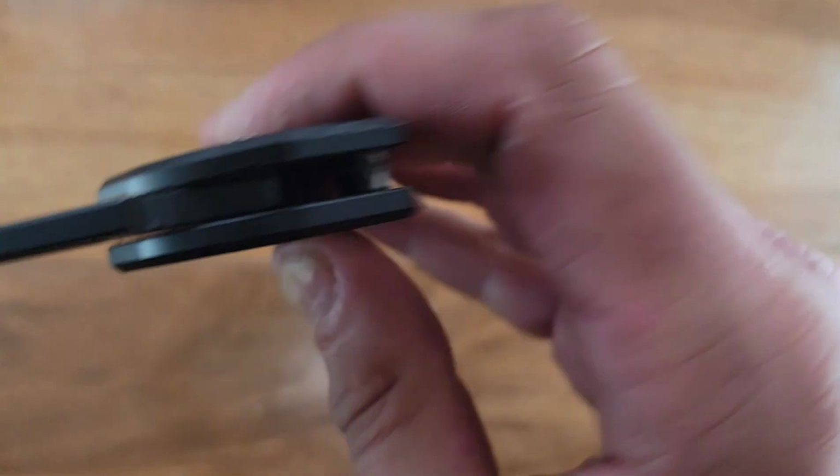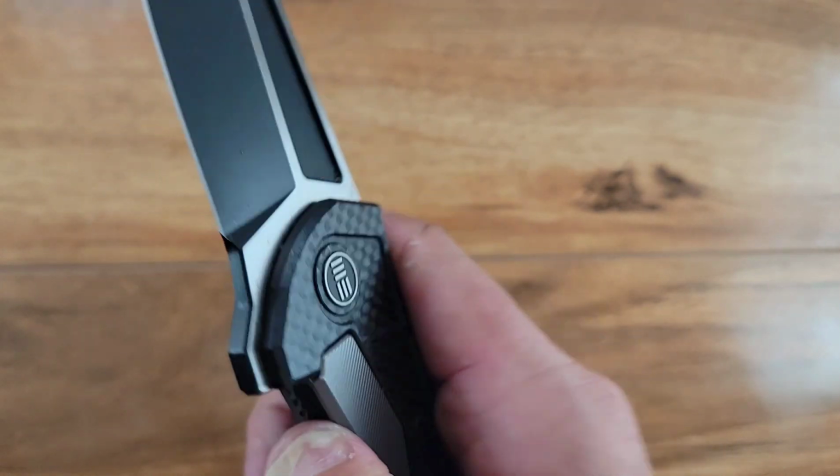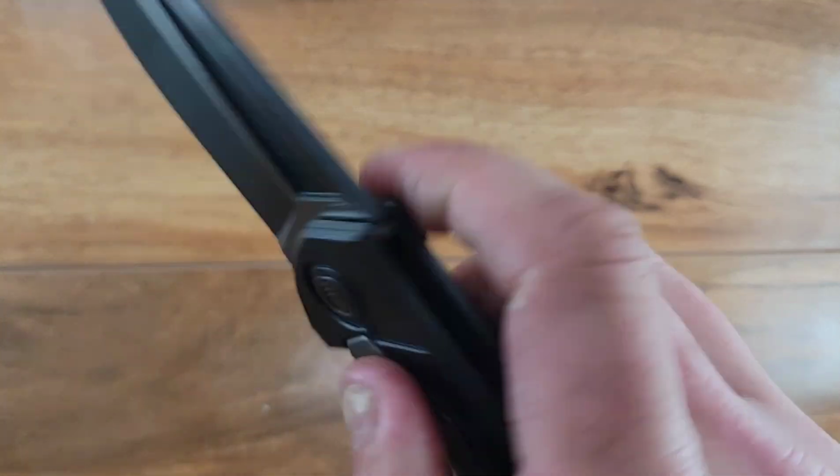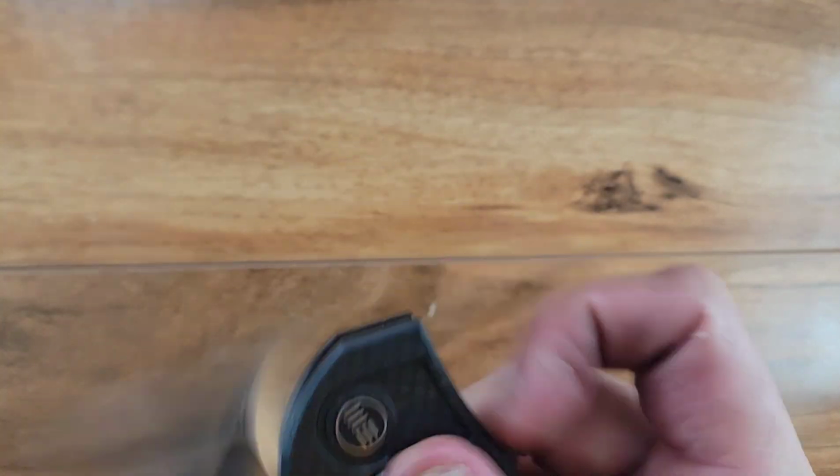This knife should see more pocket time. It is just really, really cool. It's not too big. I mean, it is kind of big, but it's thin. It's going to be easier to carry than most on this list. And it's cool. I should be carrying it more.